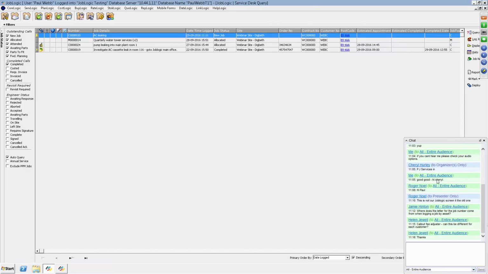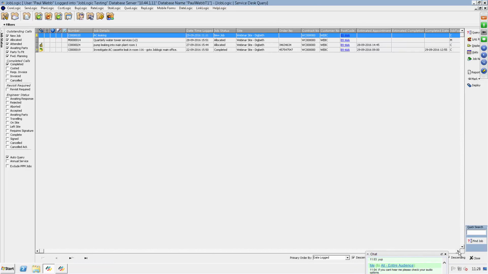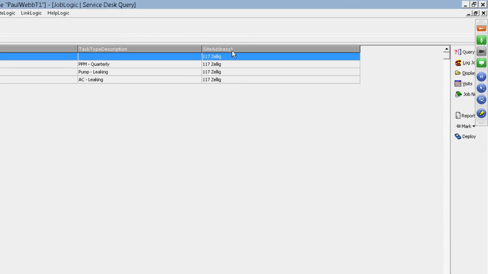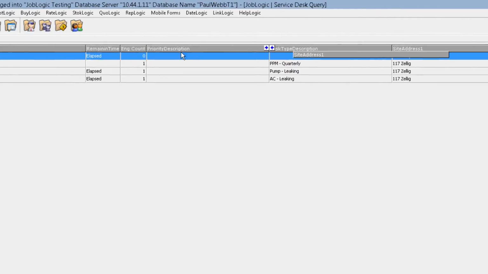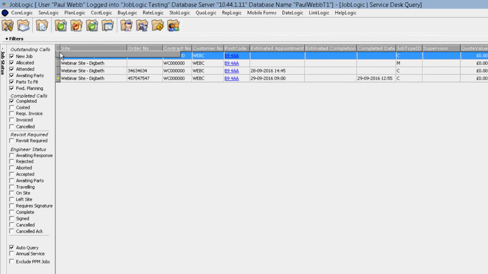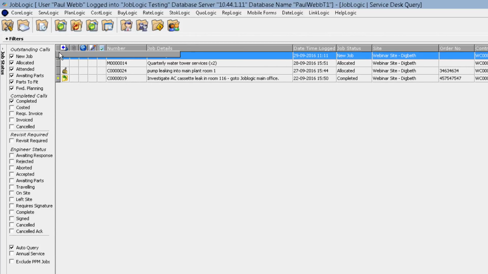As you guys know, you can scroll along on here like so, and you'll see we've added site address line 1. So now not only have you got the site name, you've got the first line of the address, and some people expressed that would be quite useful for them, so we've dropped that in there for you like so.